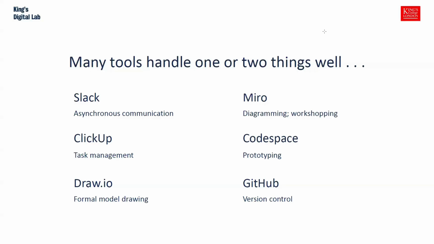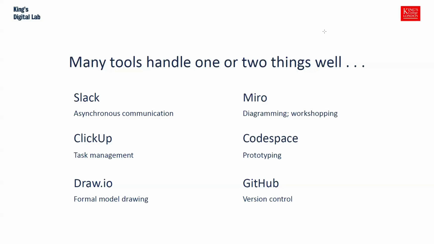Slack is really good for certain kinds of conversation, very rapid, real-time conversations, quite good for asynchronous conversations where one person starts a thread and then other people join in as they start work later or come back from holiday. It's pretty good for that. It's terrible for archiving conversations, not great for searching them either, but it's pretty good for having them. Miro is a wonderful diagramming tool, especially if you want to just expand into infinite space with, say, a series of diagrams for multiple iterations of a prototype. It's great for that. CodeSpace, our designers really like that for coding prototypes.